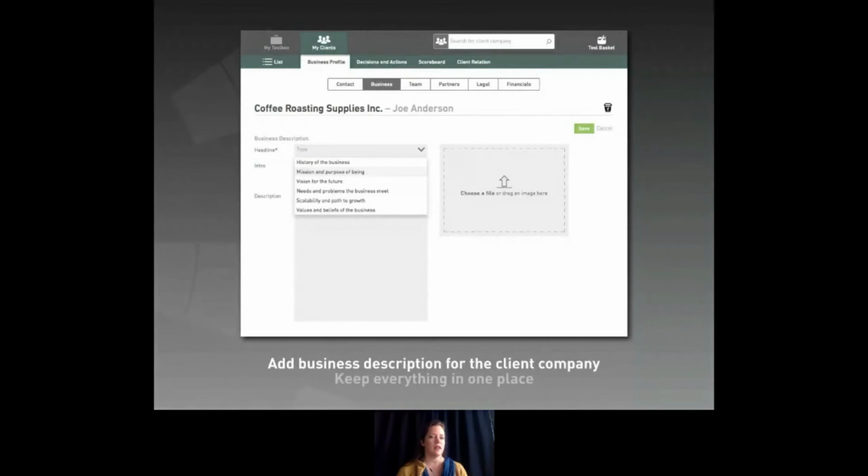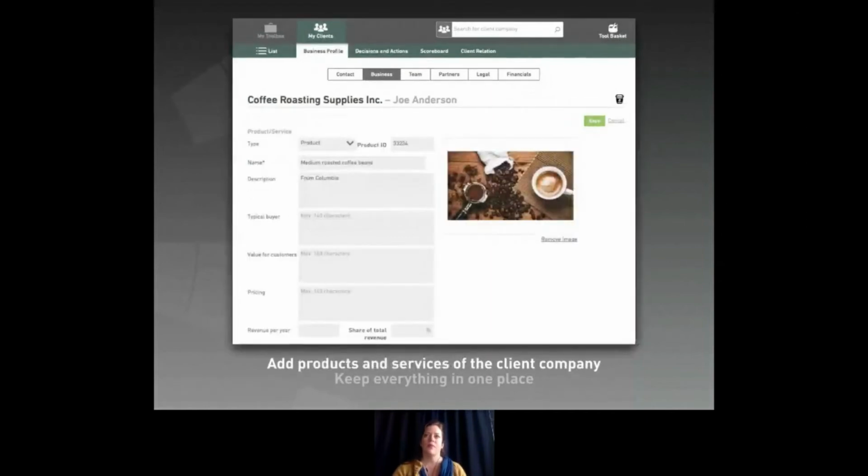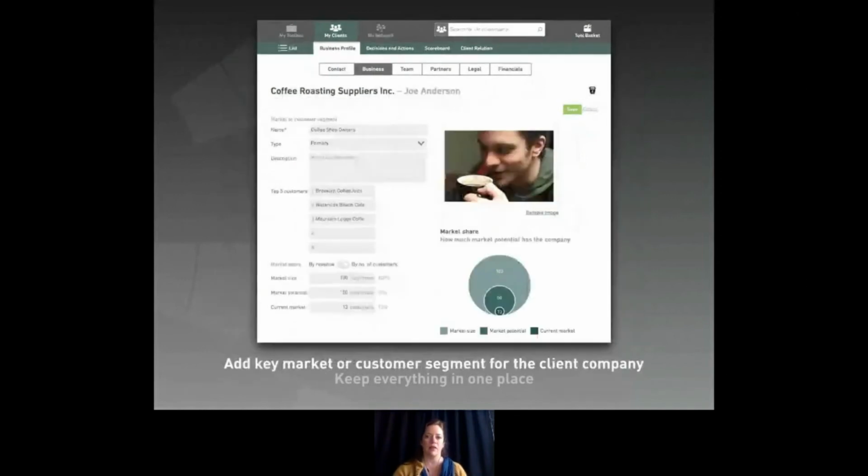I don't want you to think that you can just be like, oh yeah, it looks great, and they're going to get it all done. They won't. So just like in any other exercise or homework that you might give the client, you're still going to have to say, okay, we need to get some more information here and give more detail. Okay, so products and services. If you want to add products and services, this is what it looks like. Again, you can add the product if there's a product ID. What is the description, typical buyer, and value for the customers?